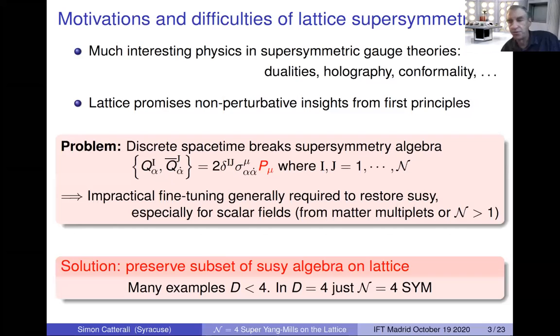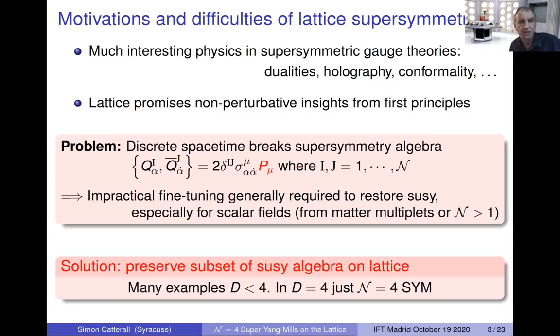Of course, the reason most people aren't doing this in the lattice community, and traditionally haven't for many decades now, is because it was appreciated very early on in lattice gauge theory that supersymmetric theories are particularly difficult to put on lattices because the discrete space-time itself breaks the supersymmetry algebra at the classical level.